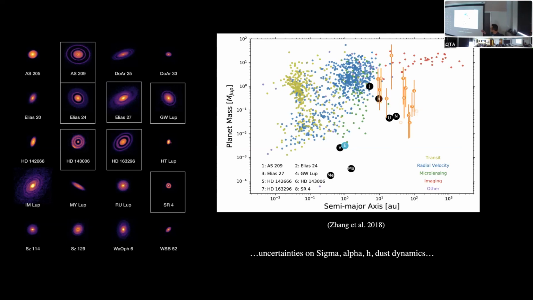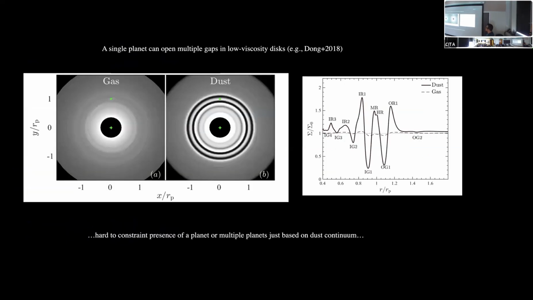Okay, so this is great, although we don't really know what the masses are. And beyond that, there is also the issue that if these are actually low viscosity, a single planet may be able to actually carve more than one gap, right? And this comes about from the non-local deposition of angular momentum. So you clear some of the material, but the angular momentum is actually being deposited somewhere else, not in the vicinity. And this happens in low viscosity disks.